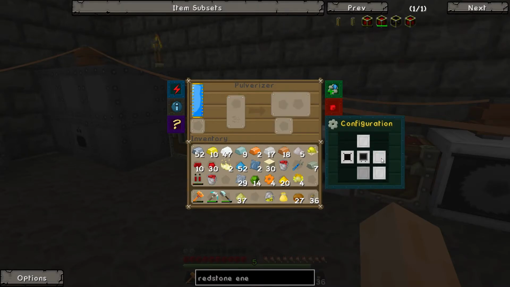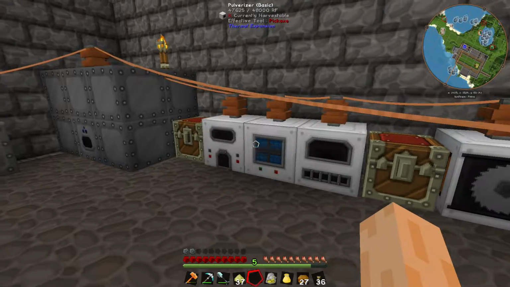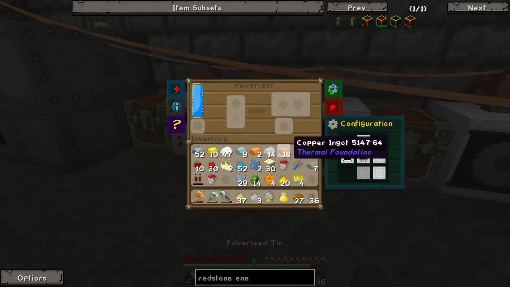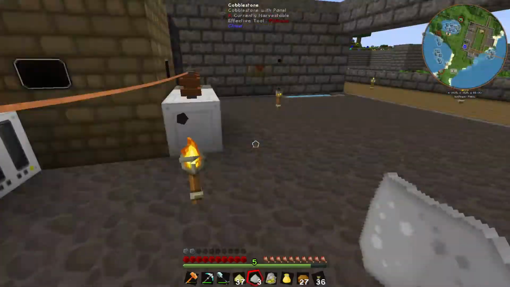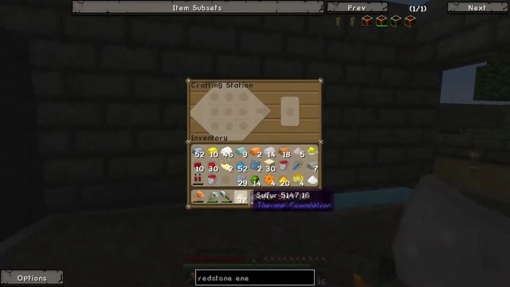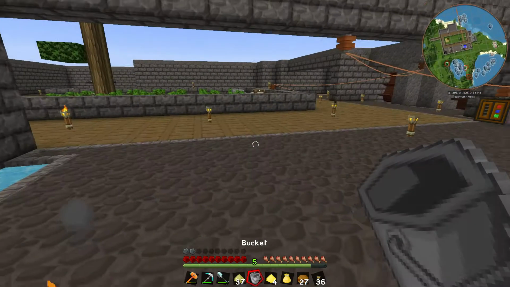So let me clear you out, because what we're going to need to do now is 1, 2, 3 tin and then 1 silver. That should make enough Lumium blend in theory just to make some hardened Lumium glass. It's a bit more complicated than just making hardened glass, as you can see. So there's the pulverized tin. We need the 1 silver. There we go, marvellous. So then we need the energized glowstone, 1 silver, and 3 tin. There we go. There's some Lumium blend.